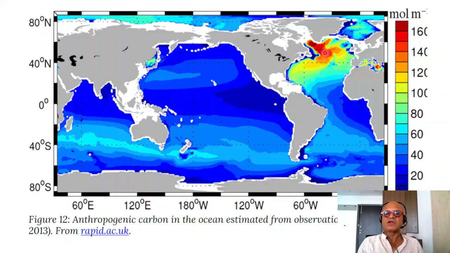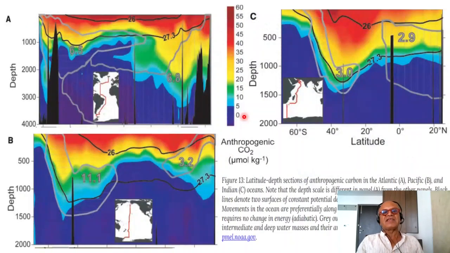And you can see that that's where the anthropogenic CO2 has gone down, and there is a lot of it when you average. There are other places where there is a lot of mixing happening, and places where water is coming up, so the anthropogenic CO2 cannot go in directly, it can only come back indirectly. So there is upwelling here, much stronger upwelling here, not much carbon going in here. There are waters converging in these places and going down below the surface, so there are places where anthropogenic carbon is going in, and so on. Okay, that is a complicated method, so I'm not giving you any details.